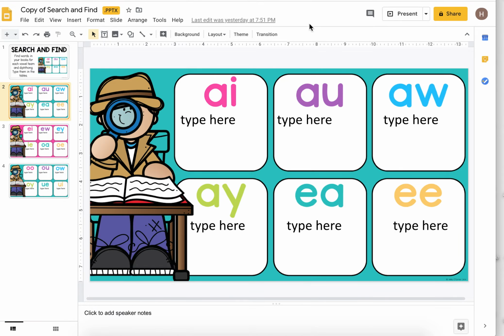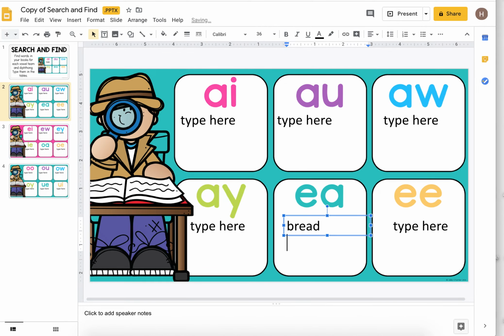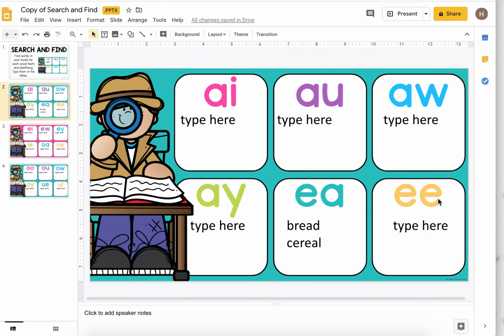Okay. For this activity, students are going to use, if they're in class, they'll probably use their book box. If they're at home, they'll use books that they have. They could even go in the pantry, and they're going to find words that are examples of each vowel team. So I would not have students do all of these at once. That could be really overwhelming, but you could break it down, do 1 page at a time, see if you could find 5 words. There's lots of different ways that you could do it. But if I went in the pantry, I might find, let's see, I know I would find bread and cereal. So that is how they would do this activity.